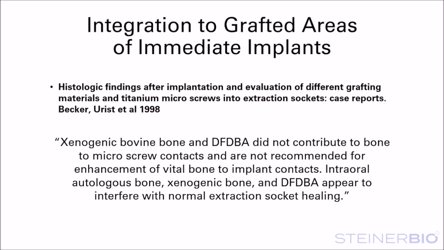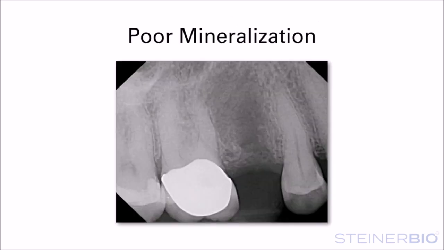They were able to get him in on this study, and I can guarantee you it was him that required them to put this statement in, because he knows what normal bone is. In this case, where they were looking at the type of bone that was produced by cadaver bones, he knew that that was not normal bone, and that you should be cautioned about using that type of bone in your patients. So we're going to talk more about the use of cadaver bone and his warning about interfering with normal extraction socket healing. Now that we know that cadaver bones do not produce integration to the implant surface, let's look at graft materials that do.